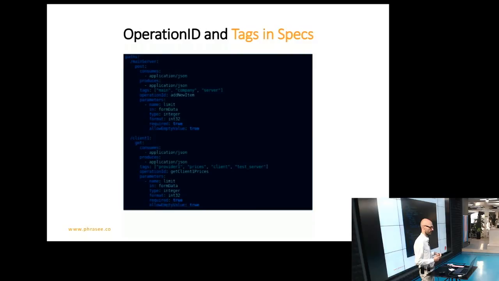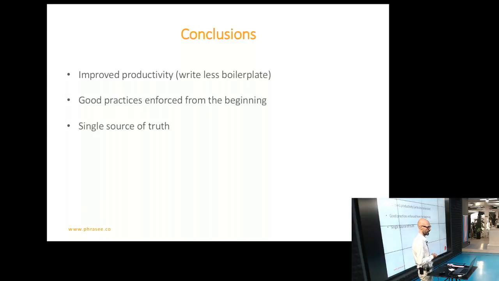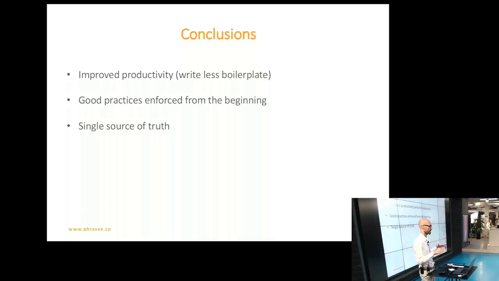There's a lot more to talk about, but I think my time is running out, so I'll just wrap this up. We were very happy when we found GoSwagger. It has improved our productivity partly because we don't have to write boilerplate code anymore, but also because it enforces good practices from the very beginning — high quality code. And thanks to the two parameters I showed you, we managed to consolidate different files into one specification. Now we have a single source of truth, and all developers across all the projects involved in these various APIs can find up-to-date information. Thank you.